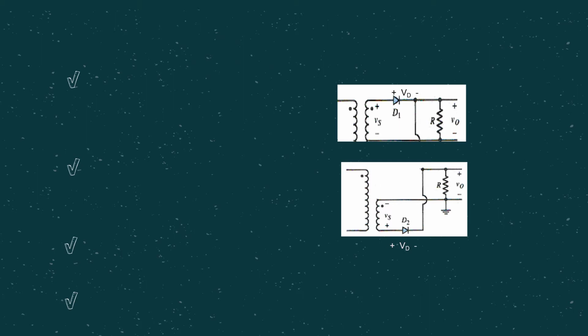As I mentioned just now, for the positive half cycle, D1 will be on and D2 will be off. That's why we don't show the loop for D2. In this case, there will be current flowing in the closed loop. Can you see the closed loop here? This is the closed loop involving D1.